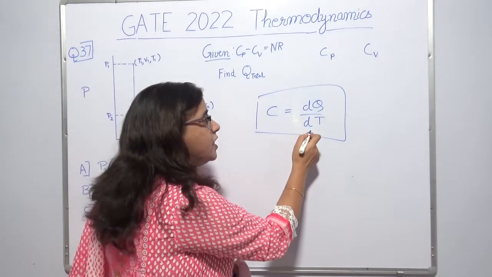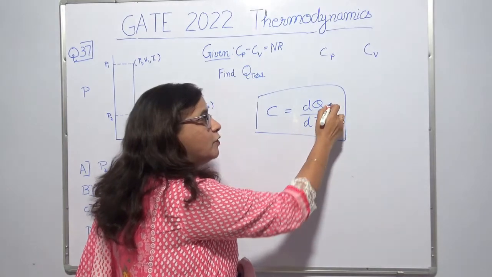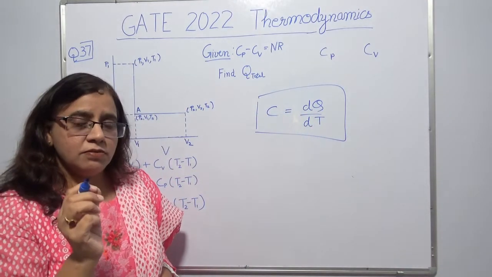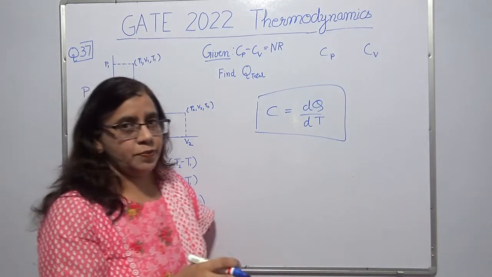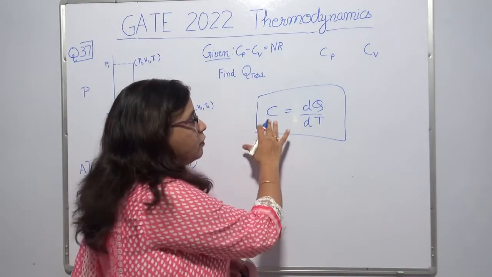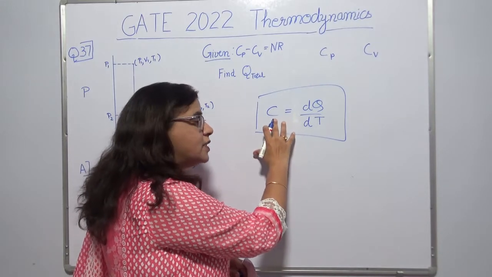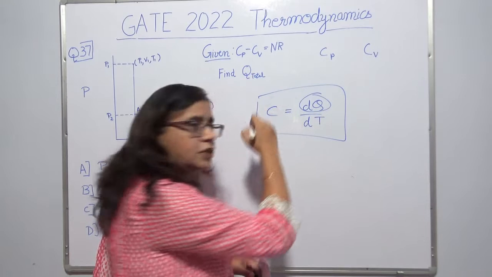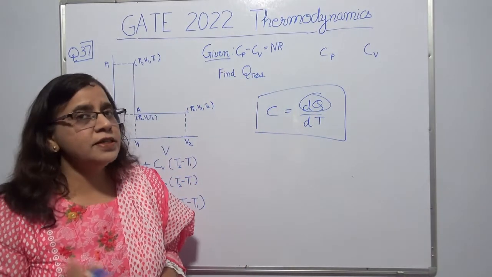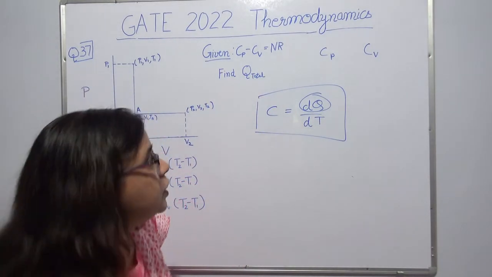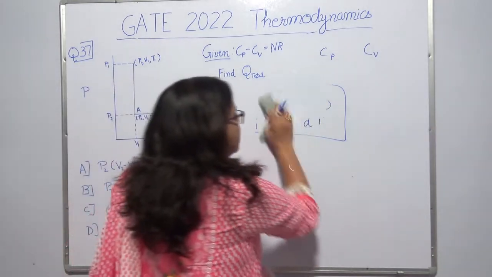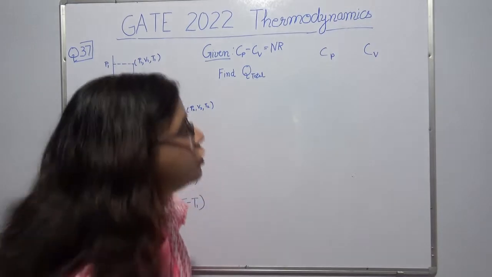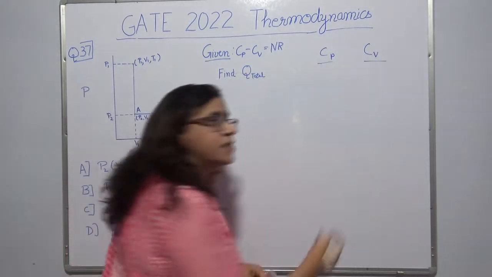So it was initially defined as how much heat you have to transfer to a substance in order to bring about a 1 degree change in the temperature. But the problem with this definition of heat capacity is that it makes it path dependent, because the Q which you are using over here is a path function. So two definitions of heat capacities were given so as to relate them to some state function, so that these values also become state functions.